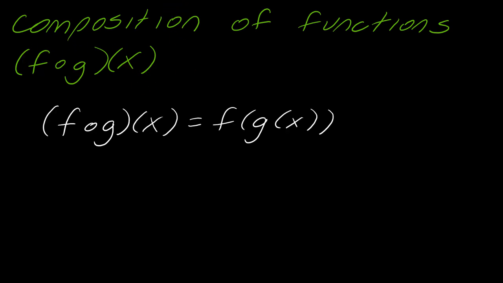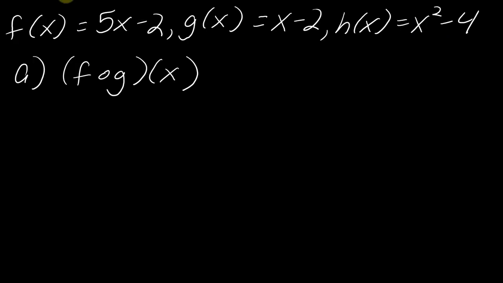So what does this actually mean? Well, when you see this, this is actually asking us to do f of g of x. So we're putting g into the f function. I think it's probably easiest just to demonstrate this with an example. So I'm going to go back to the same set of functions that we had before. So I want to calculate f of g of x in this case. Like I said, the composition stands for f of g of x.